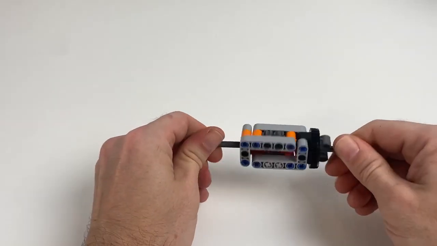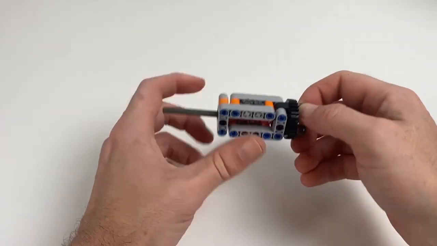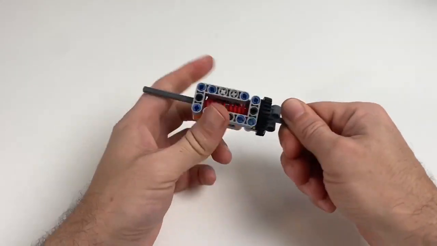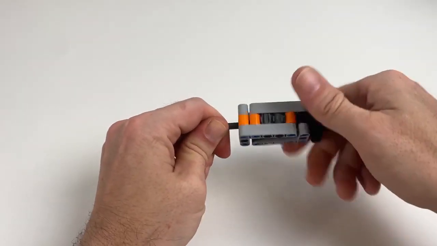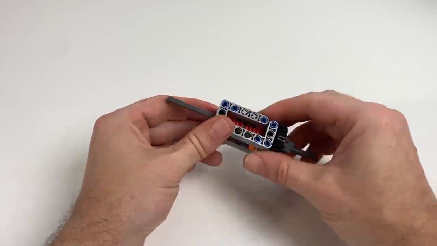So there you have it, this is a really nice, really simple to build, very robust, heavy duty torsion differential. And those stop axles that fit in just right into this particular build also make it more stable as they're less likely to fall out. I really like this one and I think it's dead easy to use, but you will have to make your builds a little bit wider to fit it in.